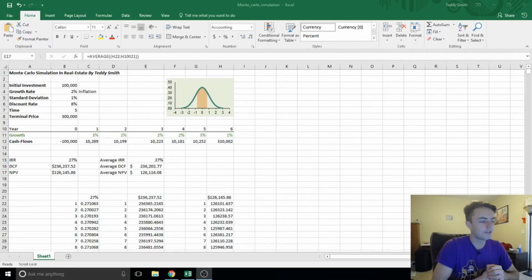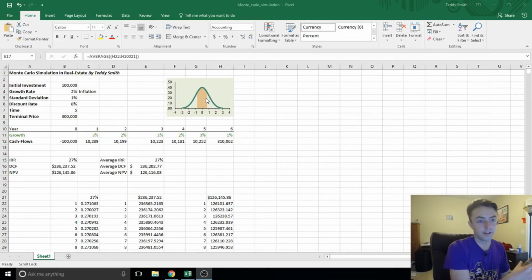Basically, in the most simple cases, the one that I'm going to show you here, what the Monte Carlo simulation does is it takes a normal distribution or a bell curve and hammers in 10,000 different scenarios. So the computer's just going to do 10,000 different scenarios. It's going to go, what if it did this? What if it did this? 10,000 times. And it's going to put out an average or a most likely scenario of what your cash flows are going to do.